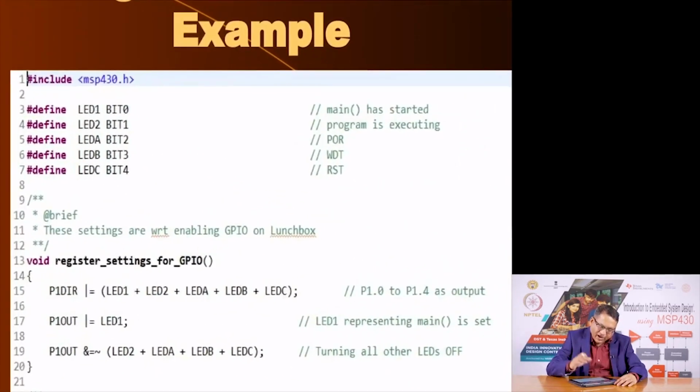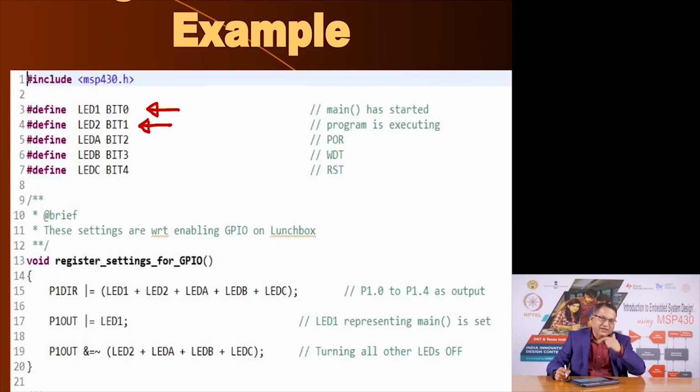Now, for that we have used 5 LEDs. Whatever be the source of reset, the program will start executing. As we have mentioned, the master clock which supplies the CPU is derived from the DCO at 1.1 megahertz, and so immediately upon whatever be the reason for reset, the microcontroller will start working and this LED will be turned on. This LED is connected to P1.0. Then when the program actually runs in a loop, this LED which is P1.1 will toggle, will blink.